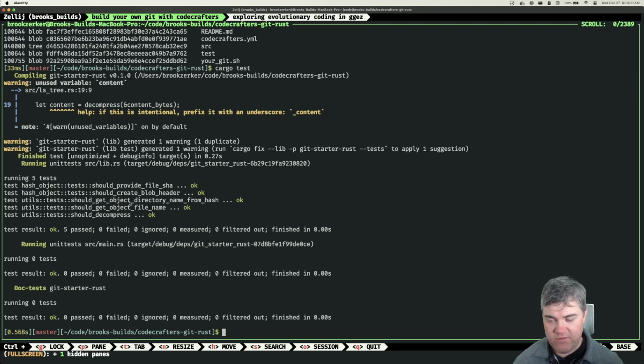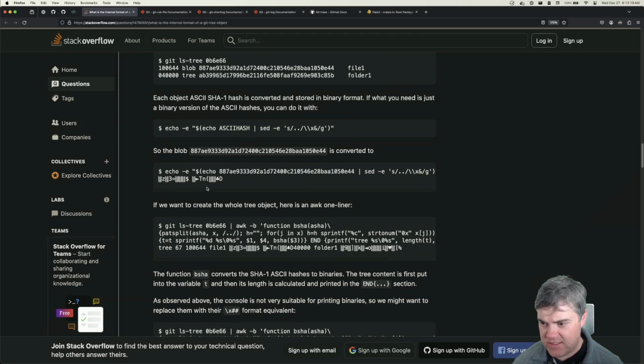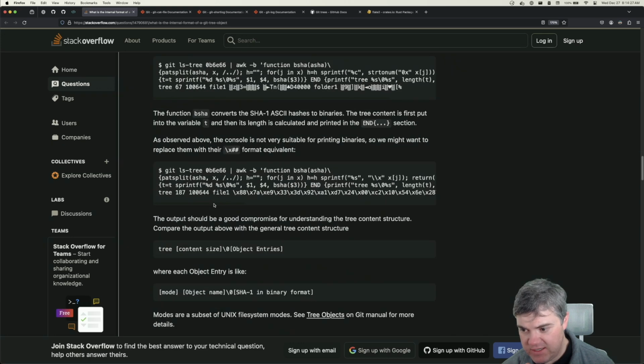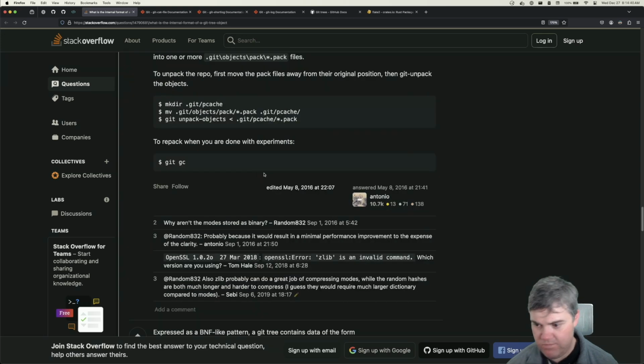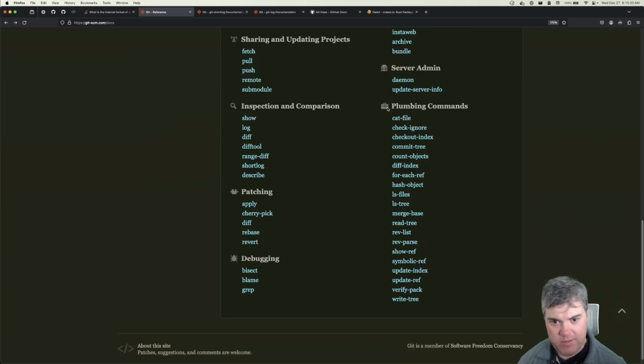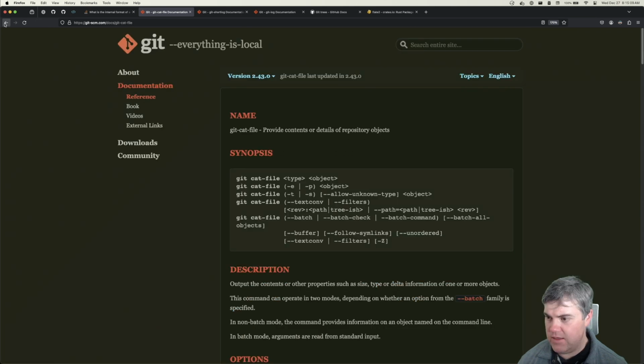Now I want to get the first, how many bytes? Did it say here how many bytes we need? Okay, so get objects that, and then we have all that. So it's going to be tree, space, a number. I don't want to generate it, I want to get it manually. And this is in the, yeah, okay. So we have our plumbing commands.